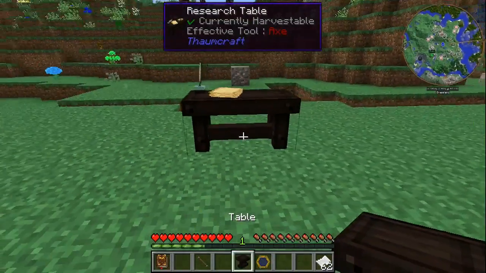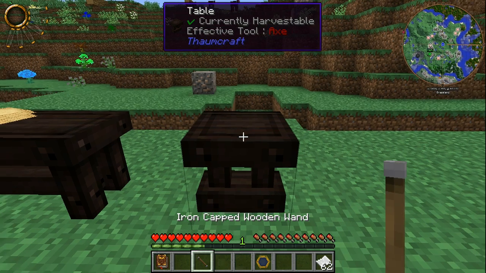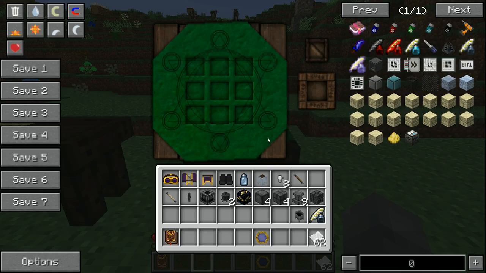Another thing you're going to want to make is one of the crafting mechanics in Thaumcraft, and that's the arcane workbench. In order to do that, you need a single table that you right-click your wand on top of. And that is the arcane workbench. We'll get to some of that crafting here in just a moment.